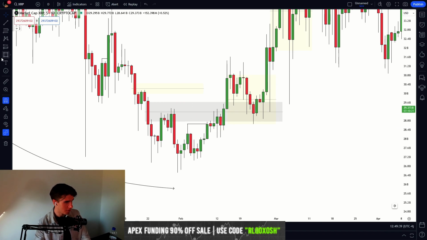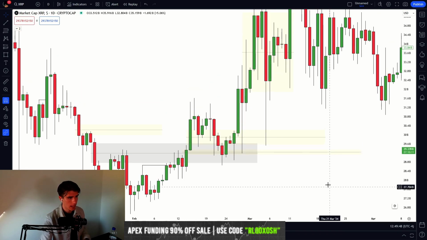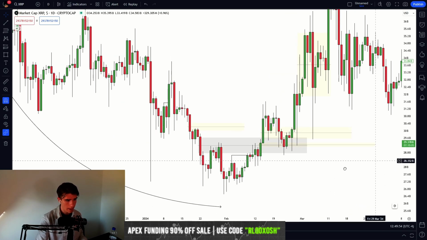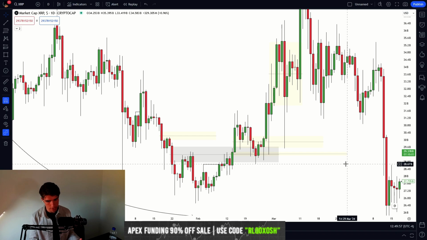I'm not saying this for fun, guys. We have the first imbalance here of the first stage distribution. Did that hold? No, it didn't. The second gap, did that hold? Yes, it did, right? And that will happen in the first stage and the second stage. So I'm actually serious when I say this. We have two imbalances. The second one's gonna hold. The first one is not. It just happens over and over and over again.